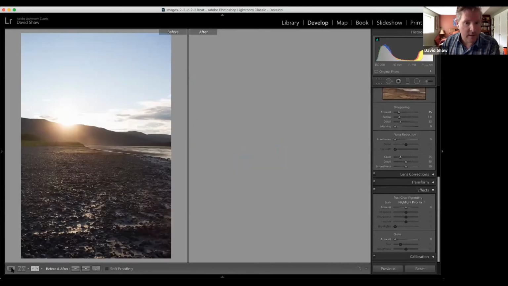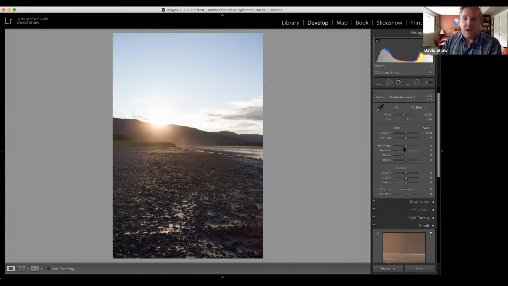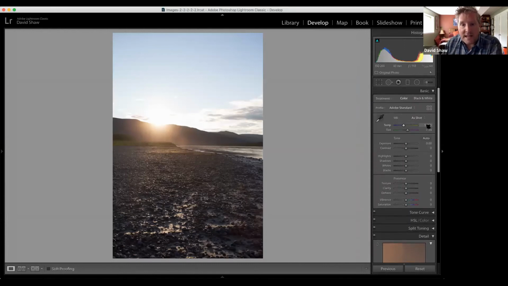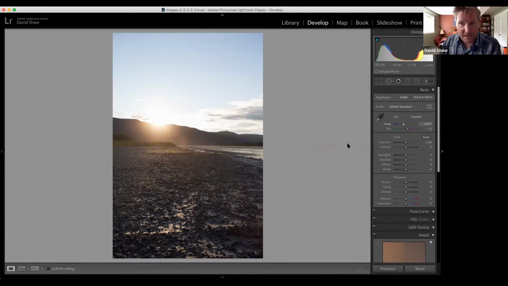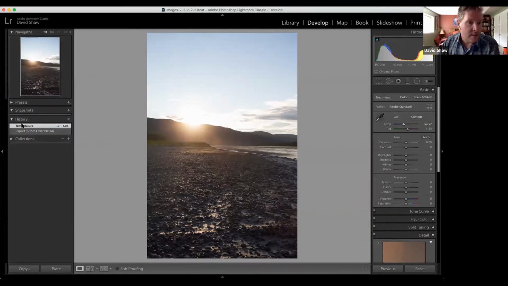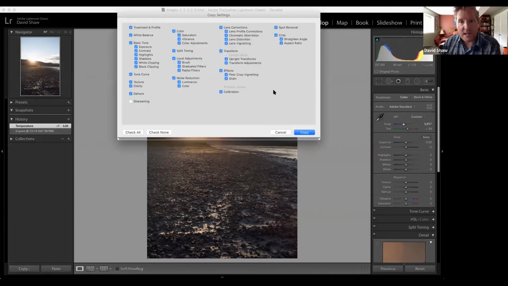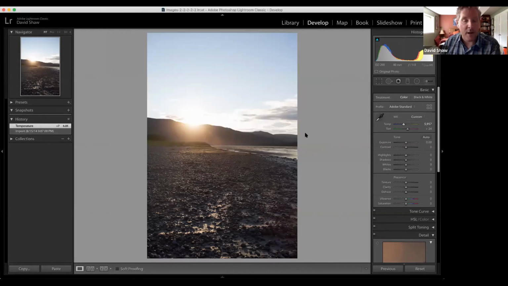So let's go back to this. There's nothing particularly wrong with that white balance. You can see right here it's set to 5950. But what I need to do is make sure all of the images are the same. So I'm just going to make a microscopic adjustment on this one and change it to 5957. It doesn't change the look of the image, but it does make Lightroom note that there was a temperature change. I'm going to go down here to copy. It's going to take that change and copy it. It gives you the option to select what you want. I've only done one thing, so I'm going to copy all those settings.